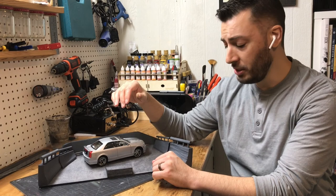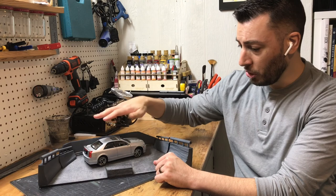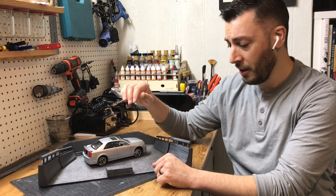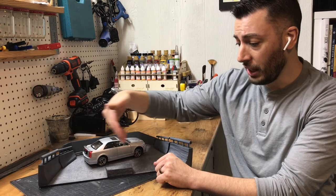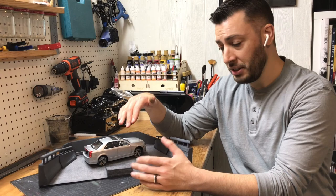This stuff is difficult to use out of the can because it doesn't mist very well. It all just kind of wants to come out at once, and that can make it kind of globby in certain areas. I ended up with some real unevenness, and what I decided to do was take some high grit sandpaper and sand it down. And that did two things for me. One, it did help even things out, and two, it gave it a lighter color, which is nice because typically it's this kind of dark, almost black look. Sanding it made it look lighter, and that actually is going to be the finished look for the road, so I don't have to do any painting to it beyond that. I'm just going to paint the stripes on.